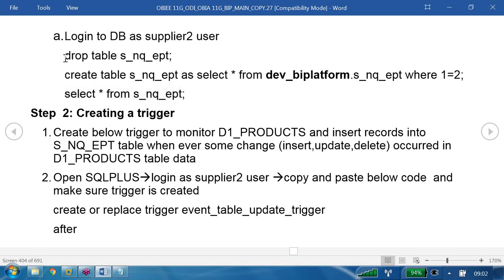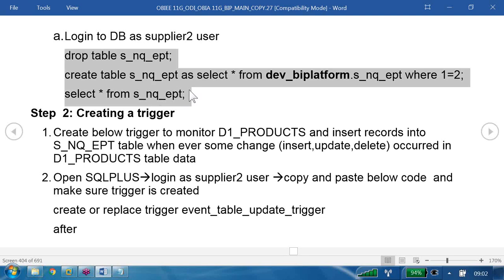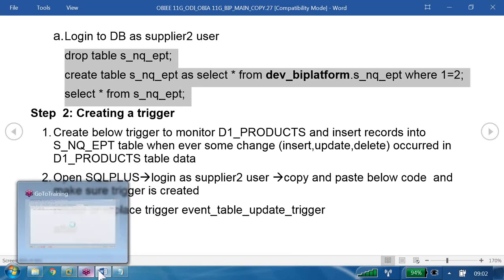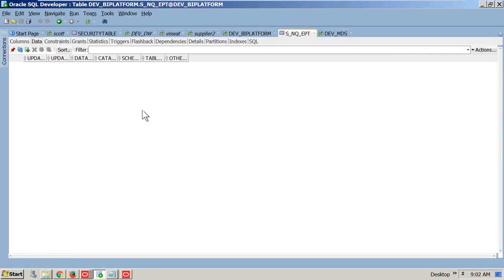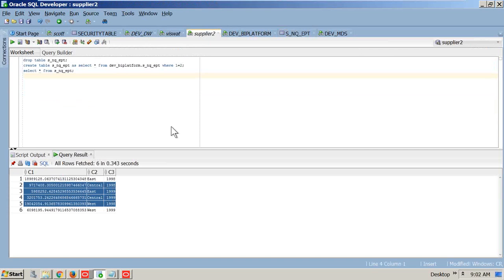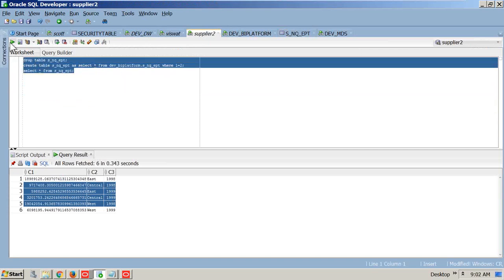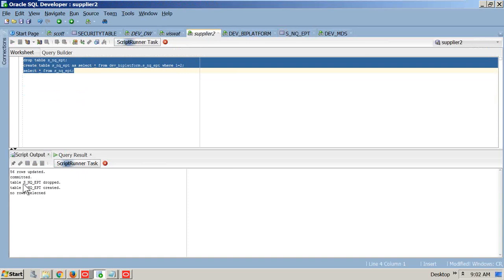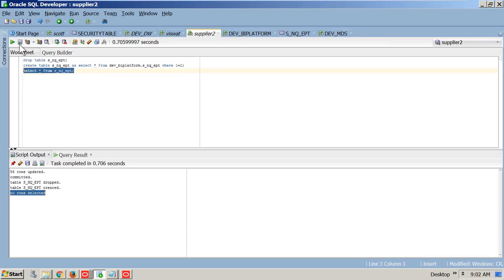Now let me take all these 3 things, Control C. Now we'll go and execute here. Let us run as a script. Now what happened here? Table dropped, table created, and we are seeing no rows are available.